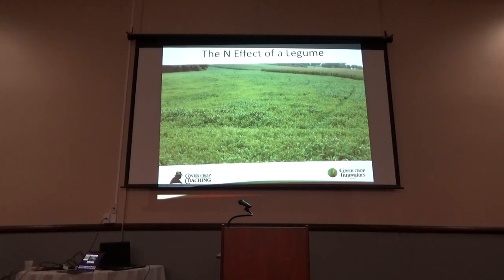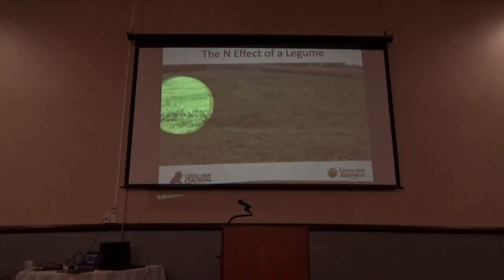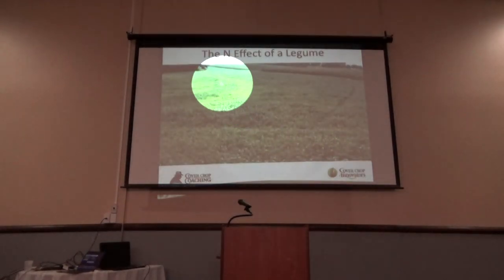So here's my field. After I took off the oilseed rape and hairy vetch, I went in and planted a mix of summer cover crops because it's July when I did that. This picture was taken roughly end of August, I'll say. Well, you can see the corn up there. Middle of August, maybe, end of August, something like that. And if you look closely, you see the different shades of the sorghum sudan grass. And even if you look over here, there's kind of a band going out there.